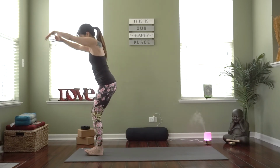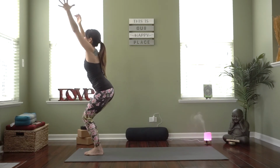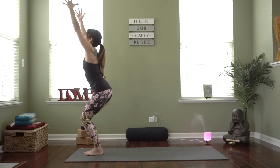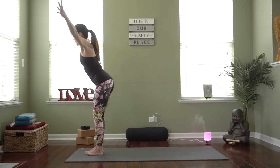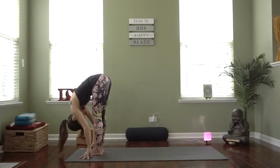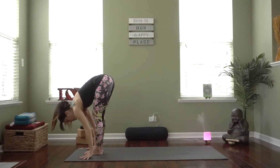Step back, left foot next to right. Bend the knees. Keep the chest up. One more breath in. Exhale, forward fold all the way down. That feels good on the back. Inhale, hands to shins, halfway. Exhale, place your hands on the mat.